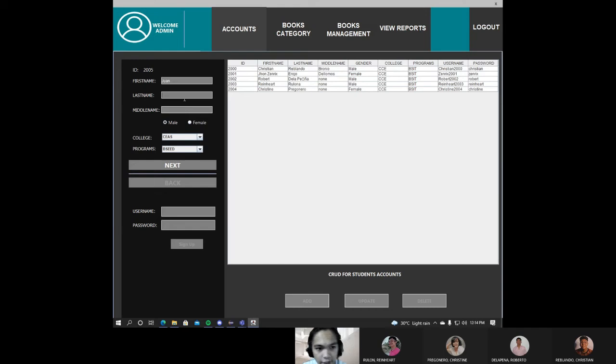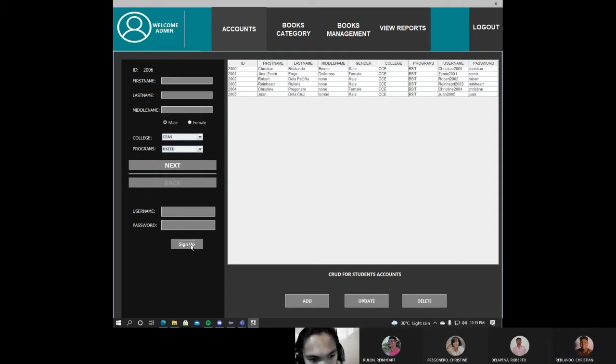the first name, last name, and middle name text fields should be inputted, and the user should choose if he's male or female, his college, and what program the user is in. The ID is auto-generated and displayed in the top left corner of the form, and the username and password are already generated by the system.